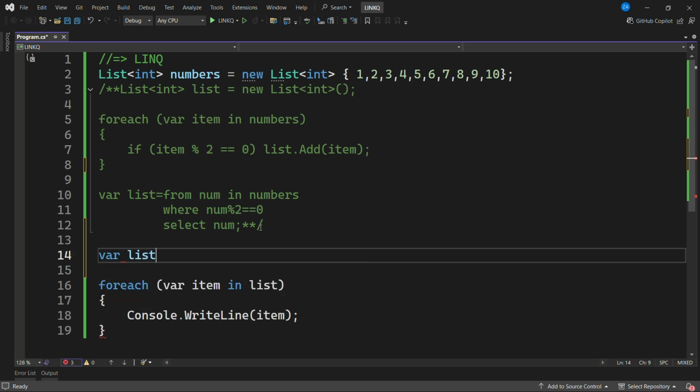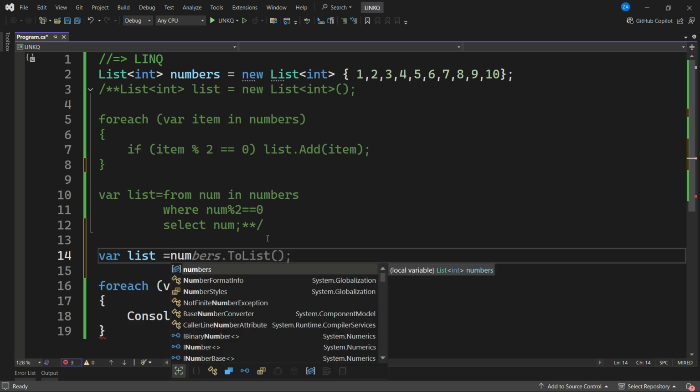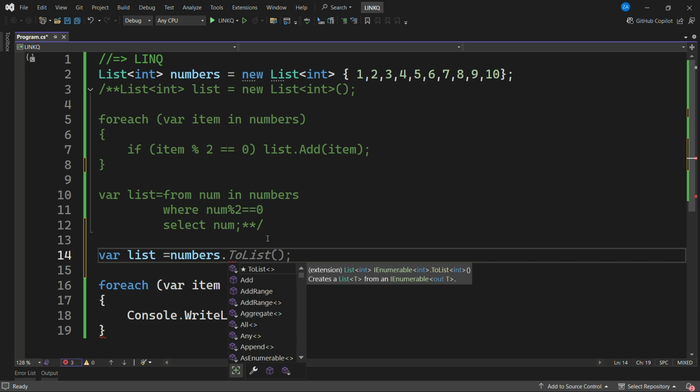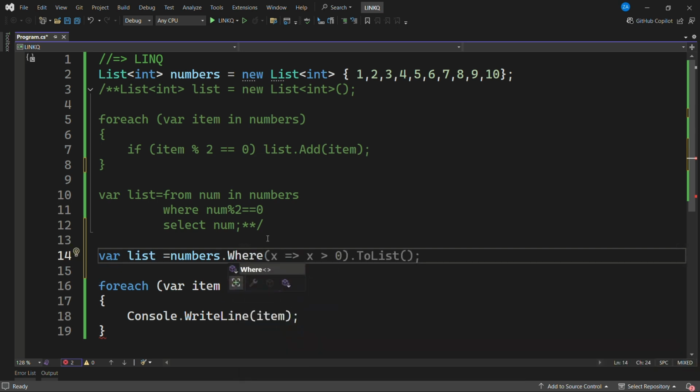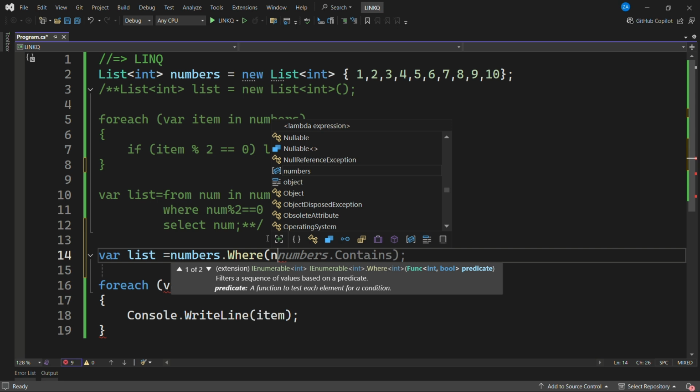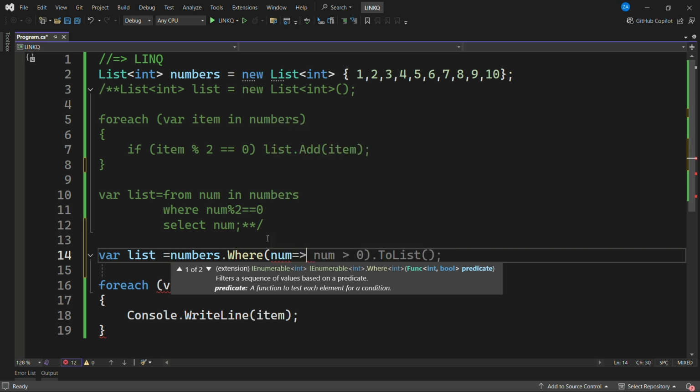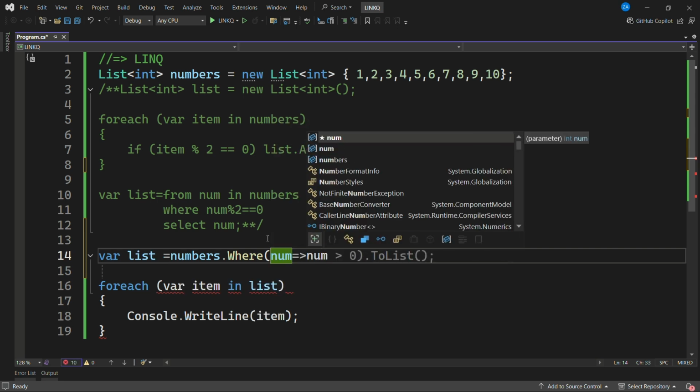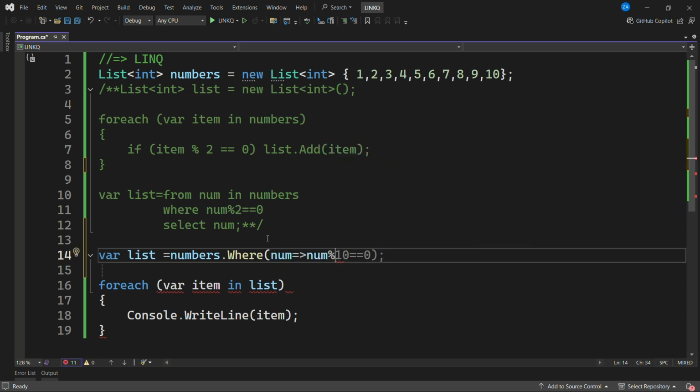So this is a method-like syntax where we can make this portion of code even shorter by writing numbers where num, if num is even.